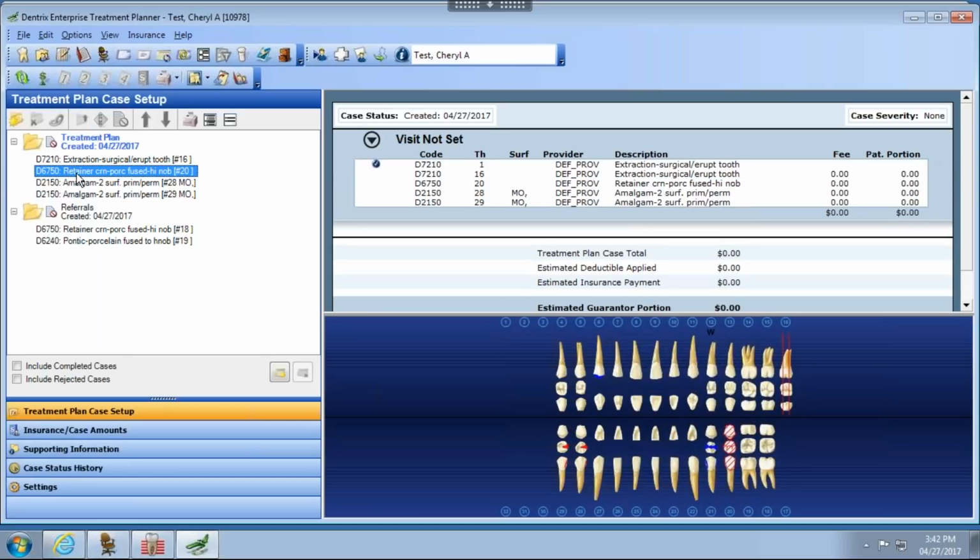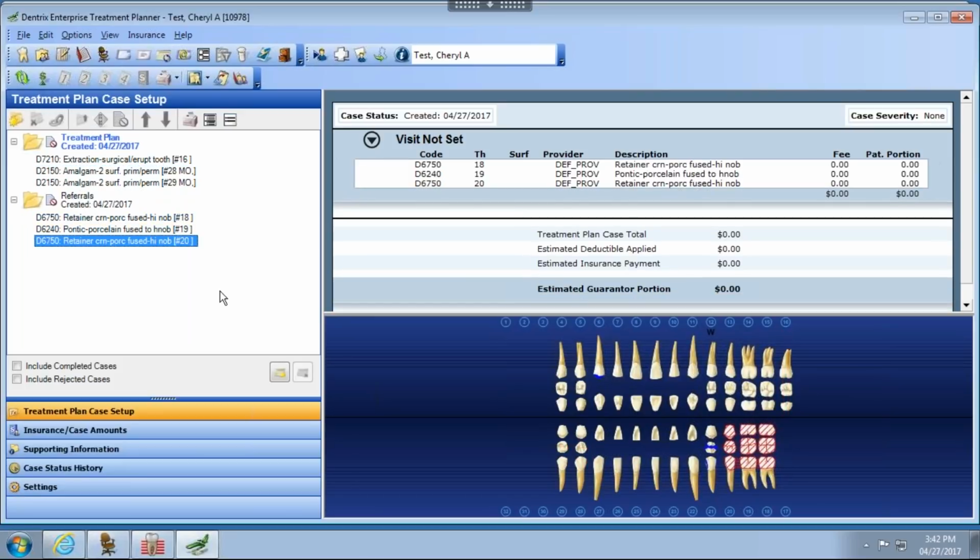As you can see, it's showing me the exact details that we see in the patient's chart. I get to see the procedure, the description, and the tooth number. If there are any surfaces, I would be able to see the surface as well. So just click and drag to the folder that it applies to. So I've done my first step of organization here. I started with one folder, 6 procedures. I created a second folder and I named it referrals. And I clicked and dragged those 3 procedures that, for example, at least for training purposes here, we're going to refer out.